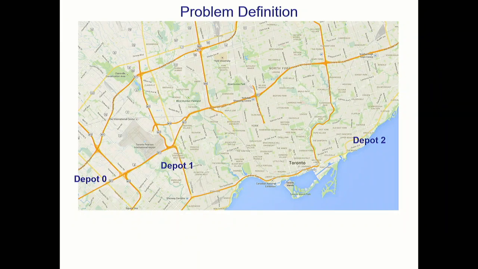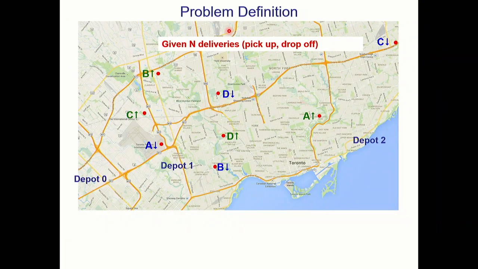So you are given a certain number of depots. These depots tell you where you can pick up or drop off the truck, at the beginning or at the end of the day. So you can start at any depot, you can end at any depot, it's up to you. And you are given a variable we call n deliveries, where each delivery is marked by a pickup intersection, marked here with the up arrow, and the drop-off intersection marked here with the down arrow. So in this case, we have 4 deliveries to make, A, B, C, and D, okay?